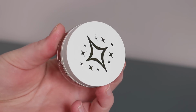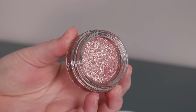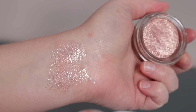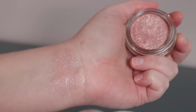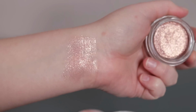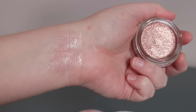Let's first start off with this big old glitter puck. That's what they're calling it. It's a pressed fairy dust for eyes, face, and body, and this is the shade Dopamine Sparkle. This retails for $26. It is so pretty. It's like a pinky shade, but really I get a lot of golden shimmer coming off of the glittery particles in here. And this isn't like plastic glitter. So pretty. Really was excited for this. This is one of the items I ordered myself.